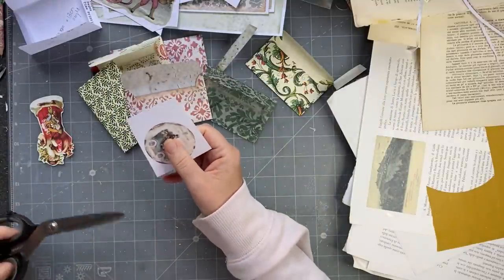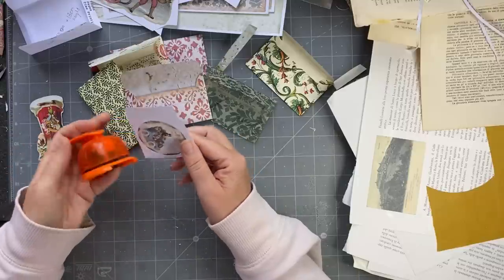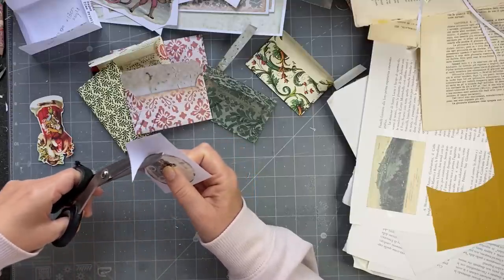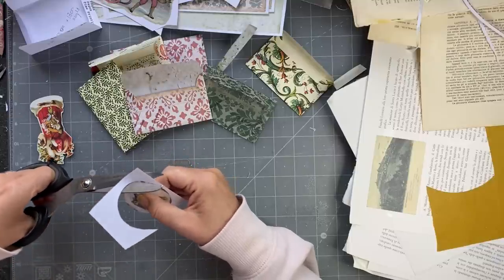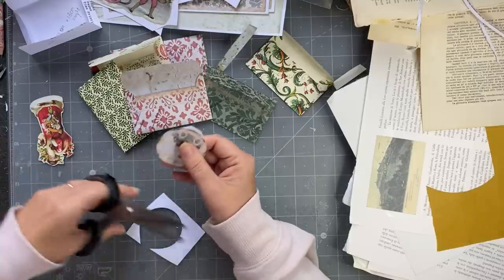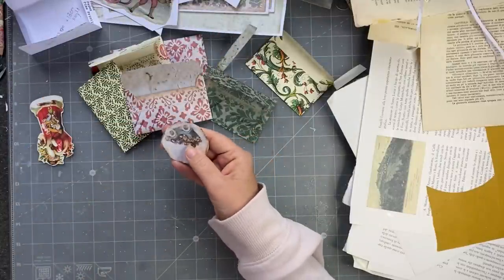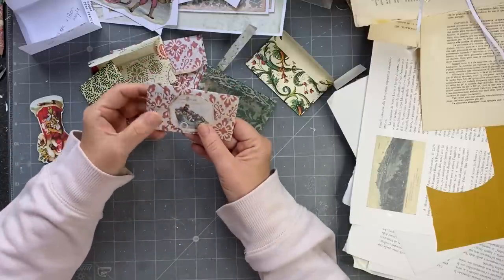Okay, so, for example, I had the cutter that cuts these out. These circles are a little bit big, I think. I think I would prefer a circle that big. I wonder if I could... No, that's not going to work. Anyway, we'll just go with this one for the minute. You don't have to have circles. You could have squares or rectangles. Too bad. There we go, that'll do. So you could, oh, isn't that cute though? That's what I'm going to do.